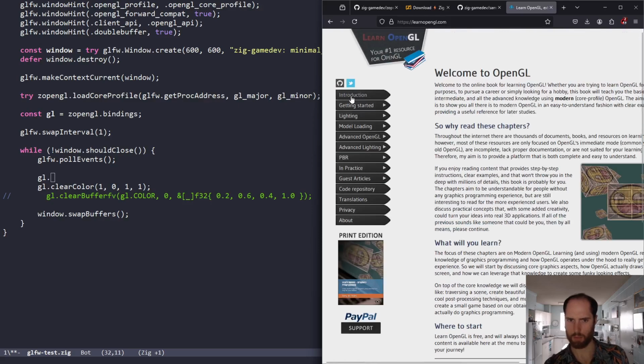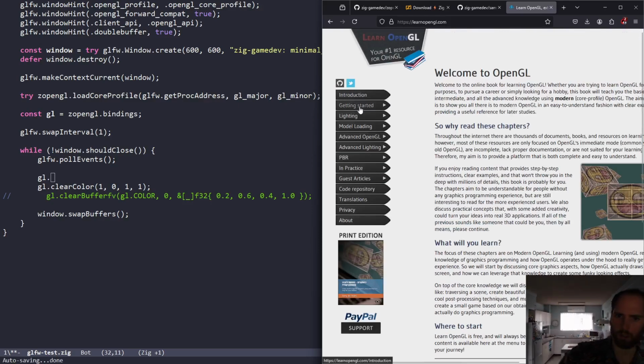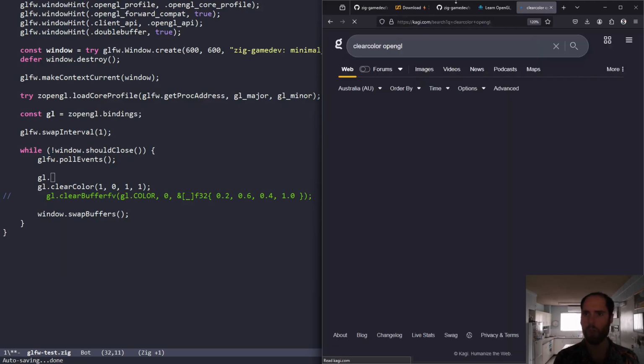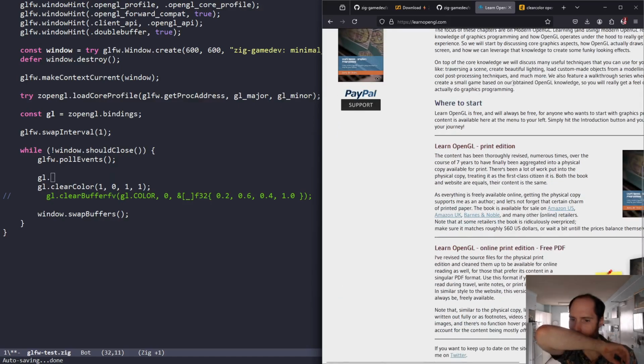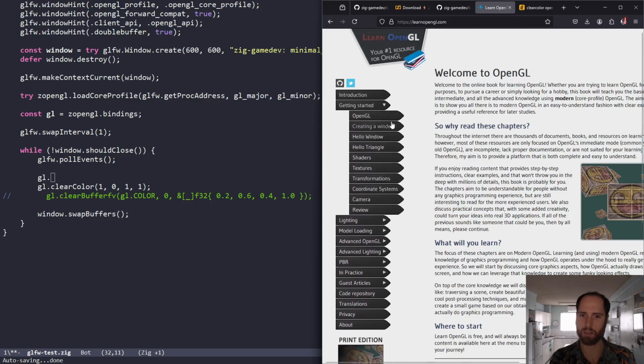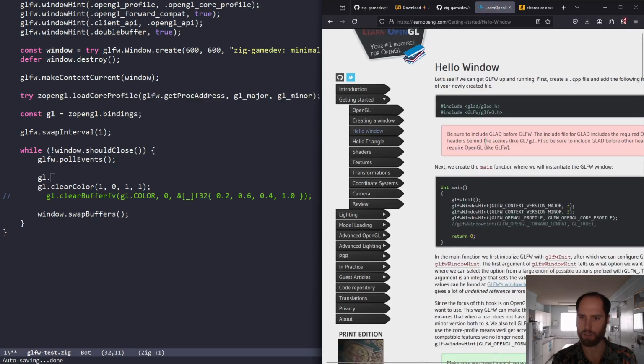I can also look up some examples otherwise. Why can't I even just navigate to the web page? This is so broken. Okay, finally.